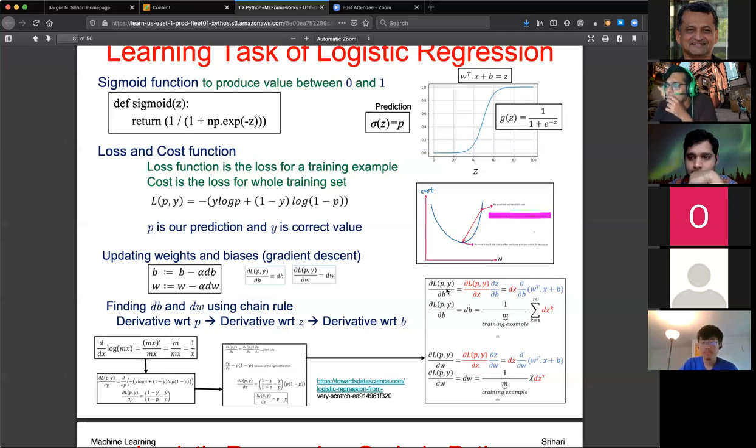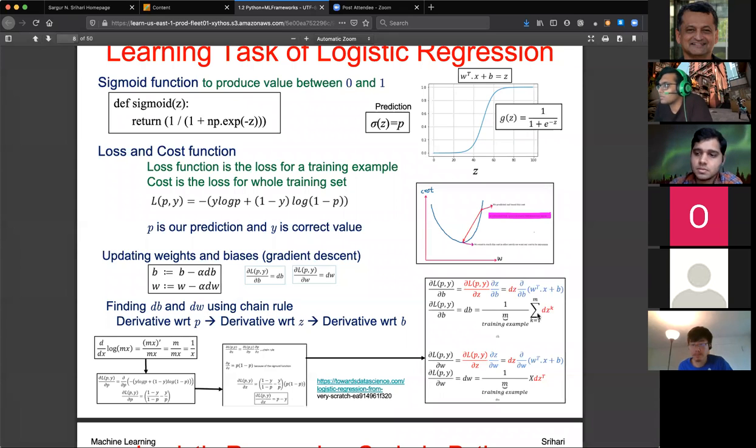So if you are looking for the derivative of L with respect to B, then I can write it using the chain rule as the derivative with respect to Z times dz by dB. This quantity, the derivative with respect to Z, is denoted dz here. And here is the derivative of the rest of this with respect to B. We are summing over all the samples, so it's not just Z, but summed over all the training samples, averaged over all of them. The derivative d by dB of W transpose X plus B is just equal to 1, because W transpose X is independent of B, and dB by dB is equal to 1. So that's just 1 over here.